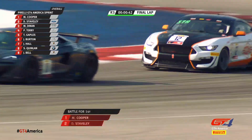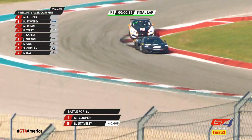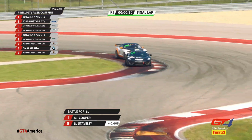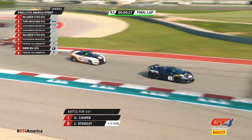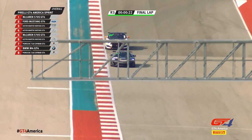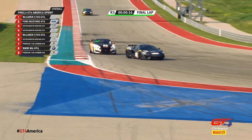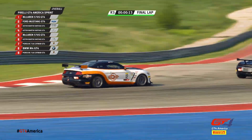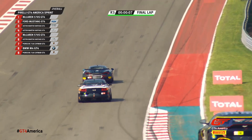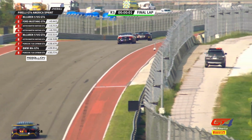All right, final lap for Michael Cooper. It's just the run he's put together here is phenomenal. Drew's hanging out right now, just trying to stick with Michael Cooper, but a bit lured there in this final lap. He's still close enough, but Michael Cooper's going to have to make that crucial error, and we haven't seen it, I don't think, this season, let alone today. Well, I don't think Michael was showing everything to Stavely in 8 and 9. Stavely would make up a lot of ground in that sequence, and then on these last couple of laps here, Michael has changed his line completely through there, and it's just been a rocket ship as well.